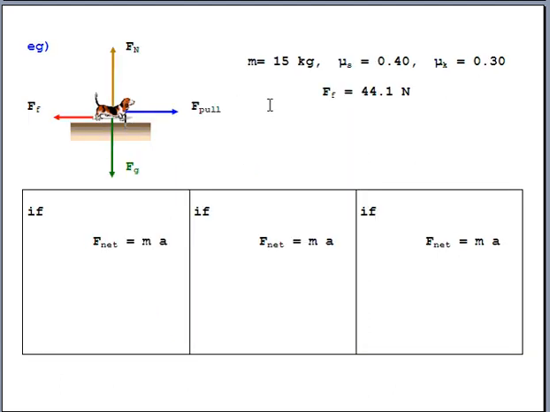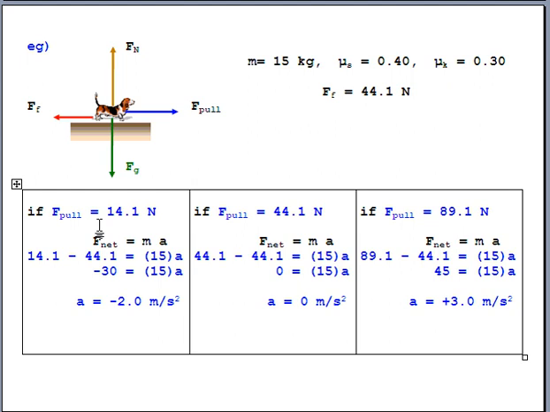Okay, bottom of the page. We have this friction value of 44.1. So let's look at some scenarios for what the human might do. Yeah, humans are interesting things. They tend to do their own thing, right? Free will. Maybe the human only pulls with 14.1 newtons. It could happen. Maybe they pull with 44.1 newtons exactly. Or maybe they pull with 89.1. Well, let's go and look at the free body diagram. We're going to have this pull force fighting this friction force. So let's go and tell the story that, right? That FNet needs to know that.